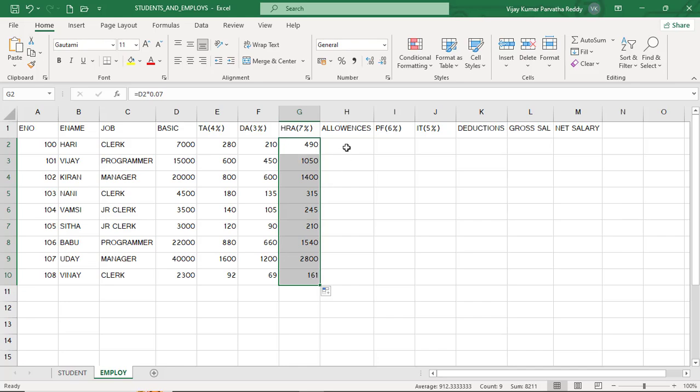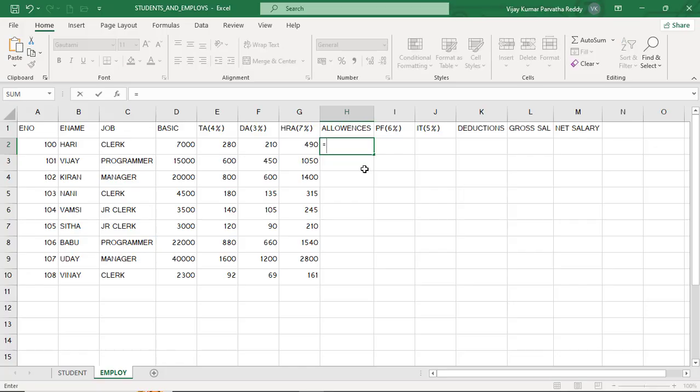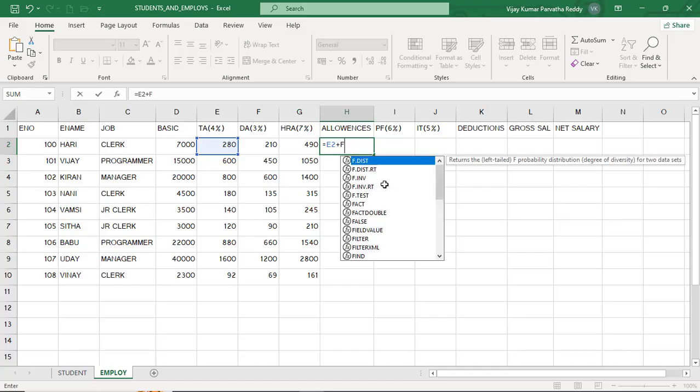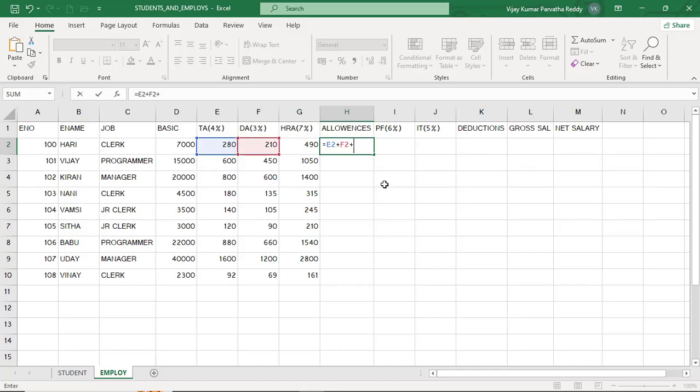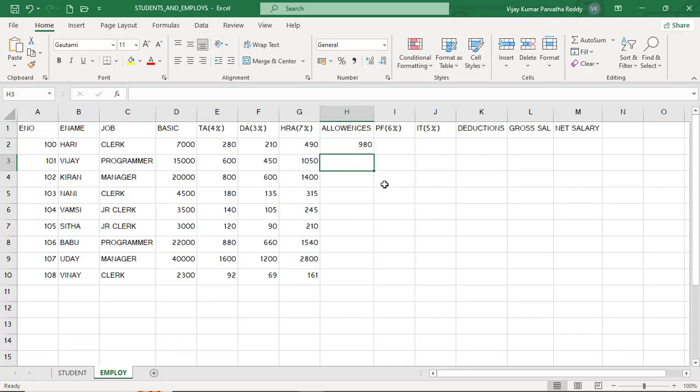Okay, and then allowances. These three are allowances. So what you have to do, equal to TA plus DA plus HRA. So TA means E2 plus DA means F2 plus HRA means G2. Press enter. These are allowances.